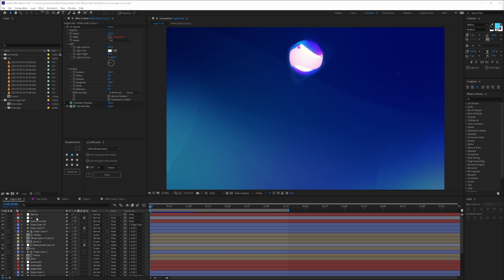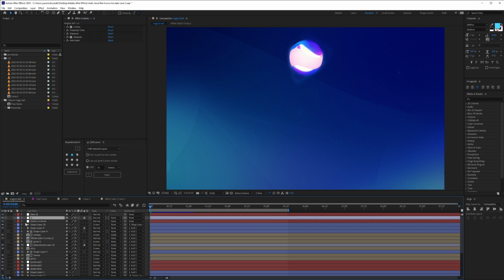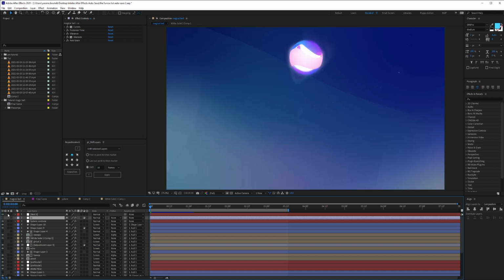Basically, as you can see in my scene, a lot of the secret to doing this comes from the CC, to be honest. Because if I take it off, you'll see it's an absolute difference. You'll have to excuse me, my After Effects is currently rendering medium coders, so it's going to be a little bit slow. The look is just not going to be exactly the same as it would be with the CC, the post processing.